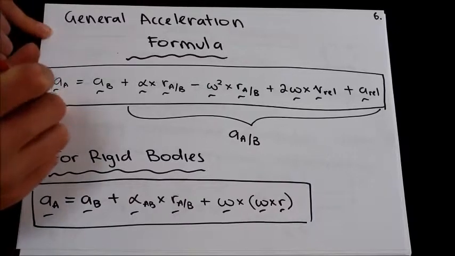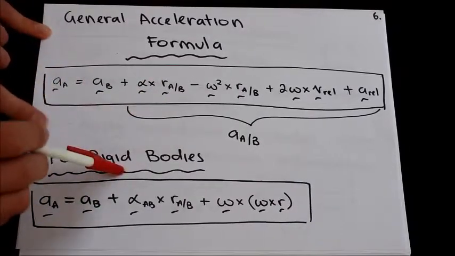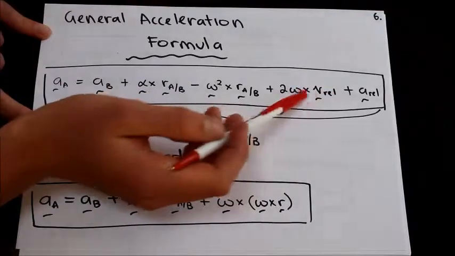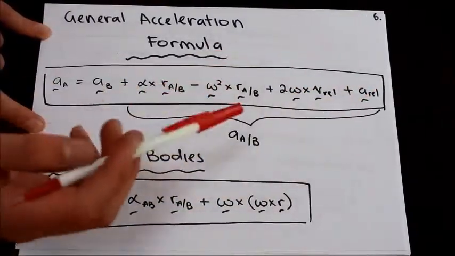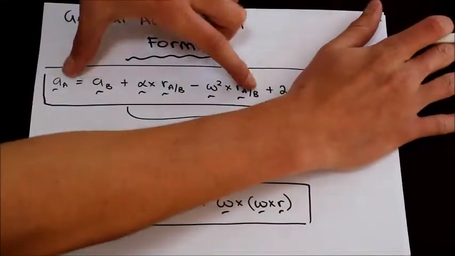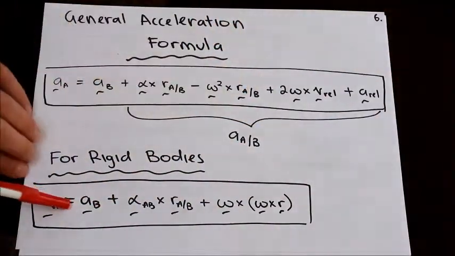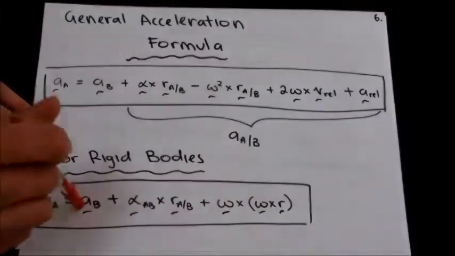used for accelerations. So notice for rigid bodies you eliminate the v-rel term because the v-relative and the a-relative are 0, so you just end up with that part there, which is shown there. And that's used in rigid body.